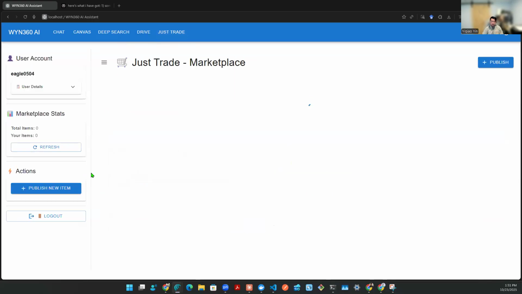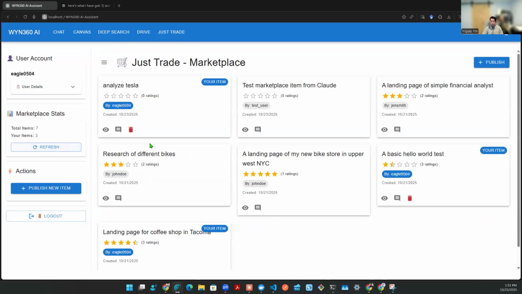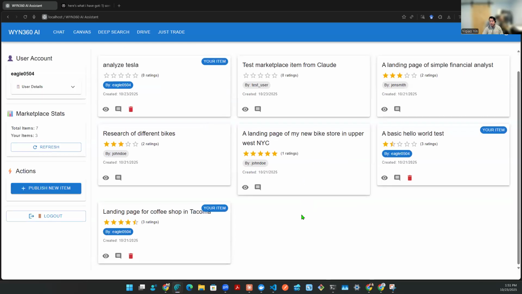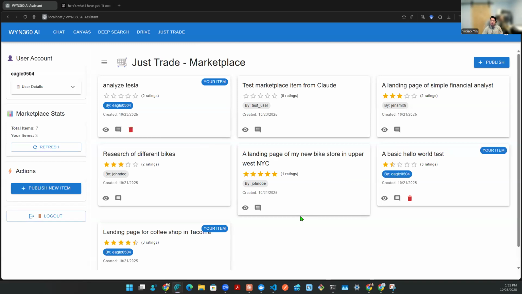But after that, it will show up in the marketplace, just like this, right? And then users can comment on it, and so on and so forth. And then you can even trade ideas, right? So a lot more things are upcoming. There are small bugs here and there I have to fix, but that's essentially the idea.